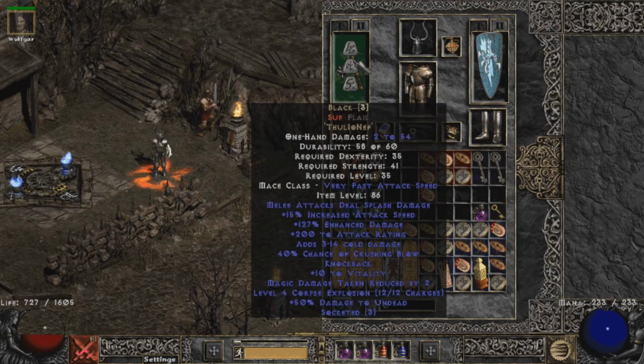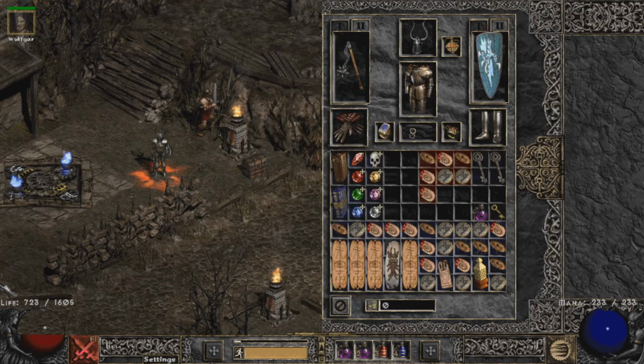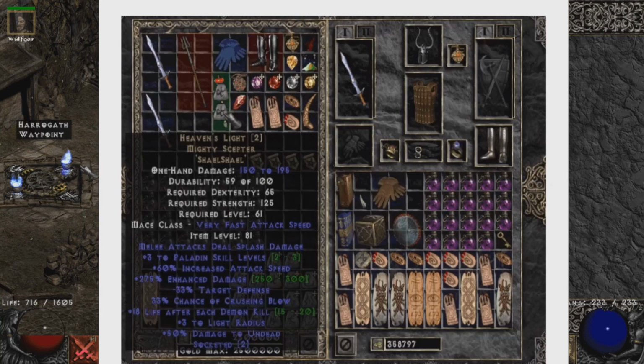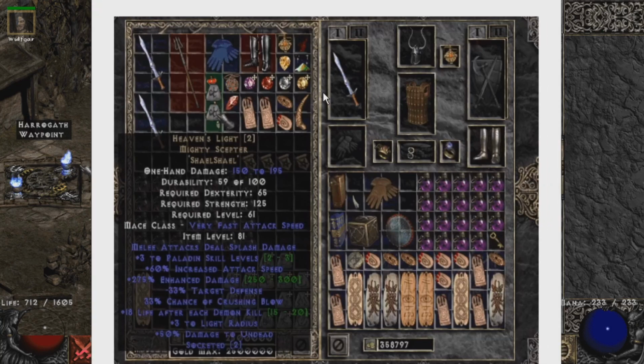For the upgrades, for the weapon upgrades, you wanna go with Heaven's Light, which is about the Pul rune. So I was using that in the first season on my Smiter.